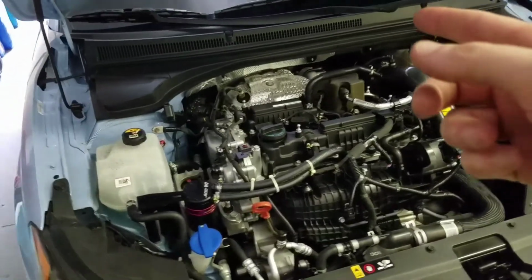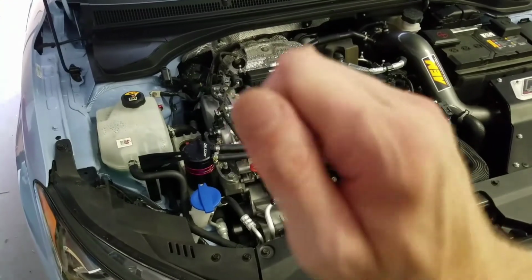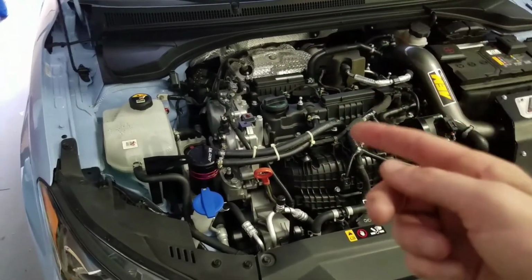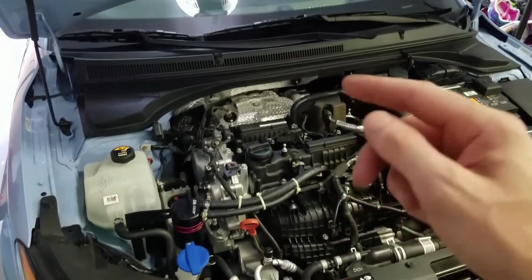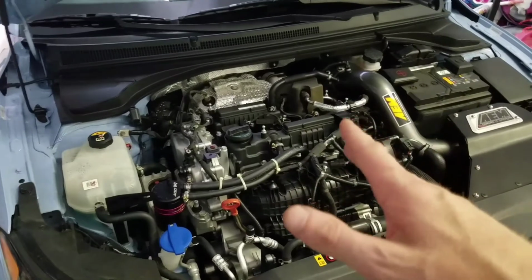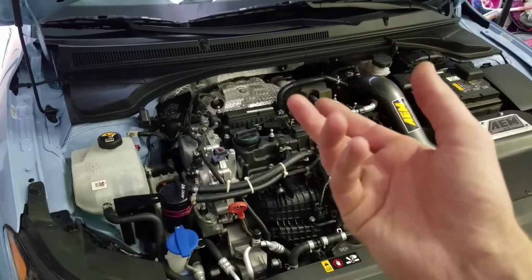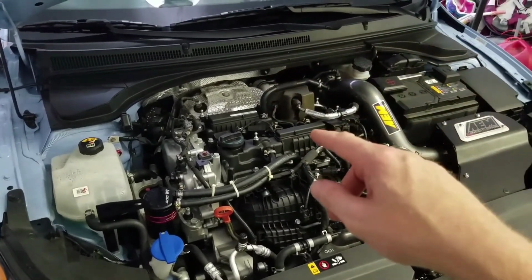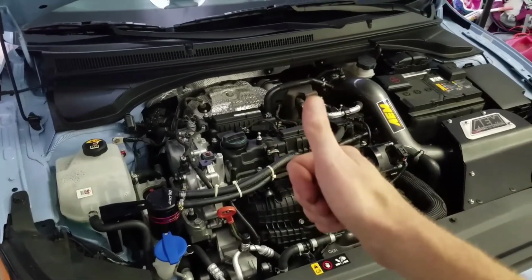Okay, so I let the car run for around 3 minutes. I went ahead and pulled my dipstick, wiped it clean, put it back in there, then pulled it out and checked the level of my oil. As expected, it did take the entire 5 quarts, and that's why I fill the filter. I'll fill the filter and put that on, then put the rest of the 5 quarts in the engine. It's a perfect level.